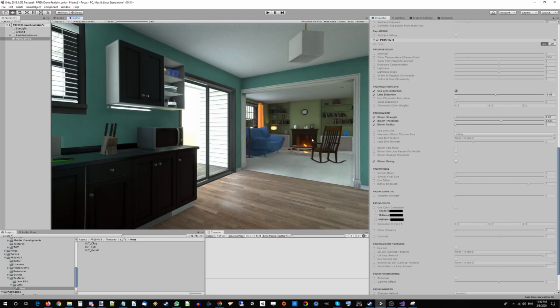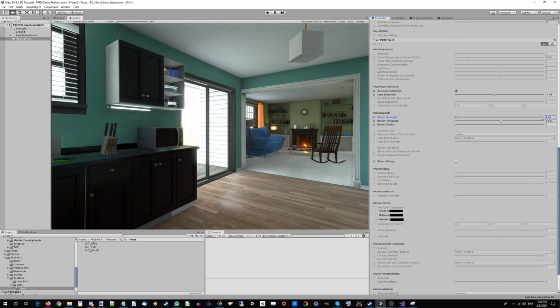Just as easy as that. One click and you can see that's going to be the brightest part of our scene. That's going to contribute most to the bloom. We're going to get a little bit of blooming on the light, a little bit of blooming on the fireplace and the other lights there, but that's looking pretty good. So let's go ahead and set this bloom. We'll actually just go very, very light on this one, just a touch of bloom.